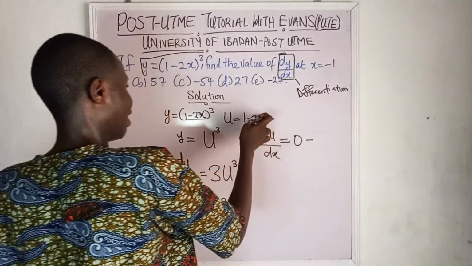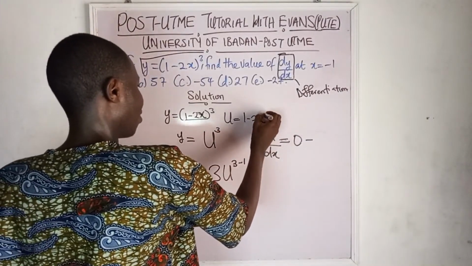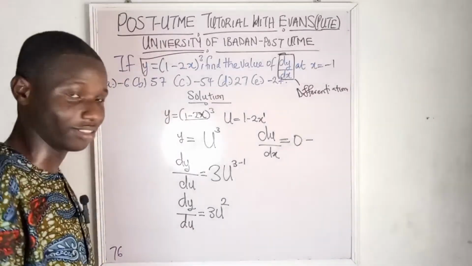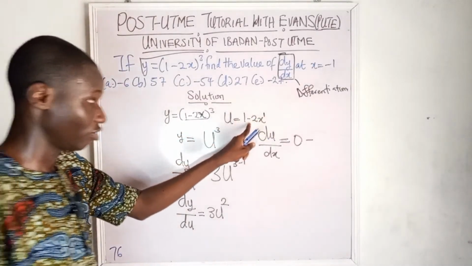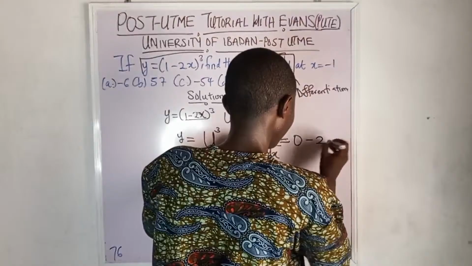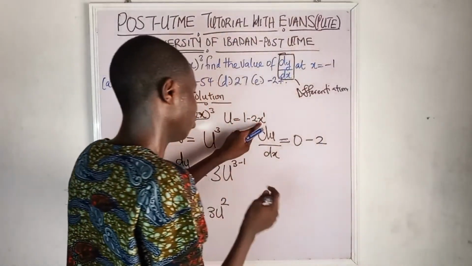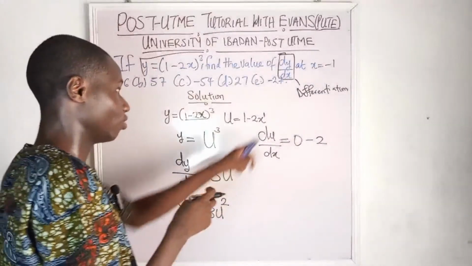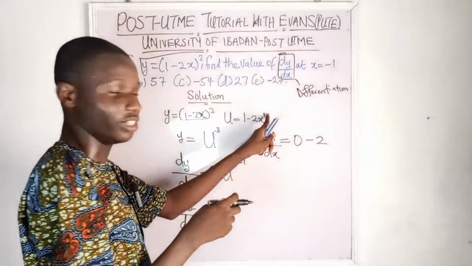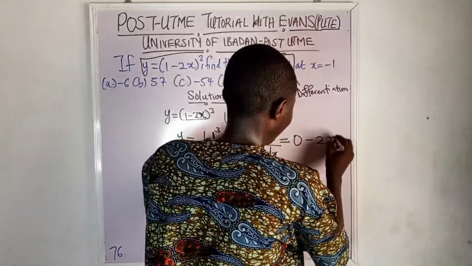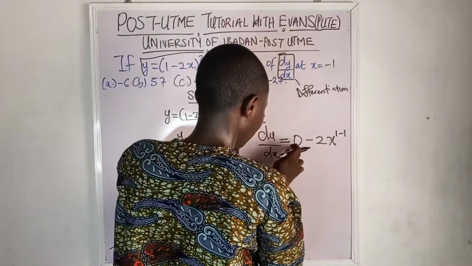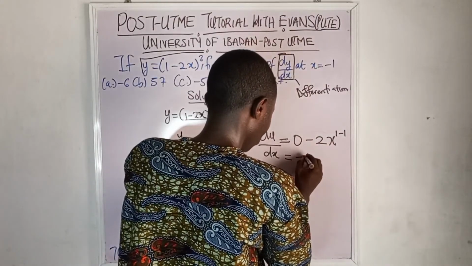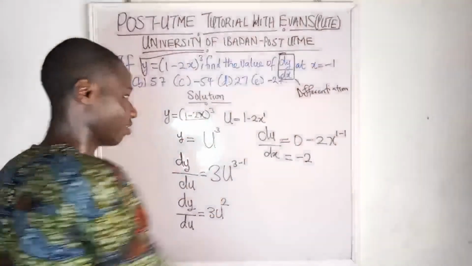If you look at this 2x here, what is the power of this x? It is 1, right? Using your power rule, 1 times 2, what do you have? You have 2, right? Now what do you have left? Don't forget the power rule. You will remove 1 from the power of x, so it will now be 1 minus 1. So what do we have now? So 0, that one is gone. You have minus 2, right?